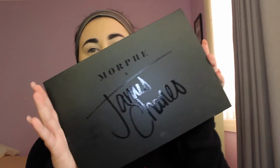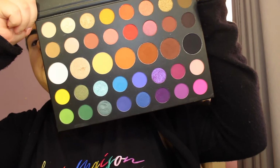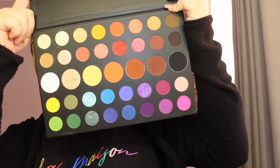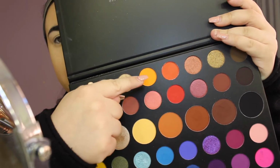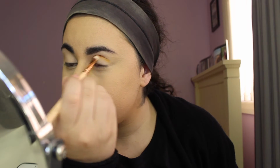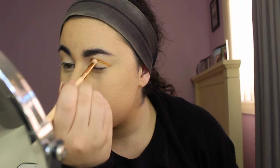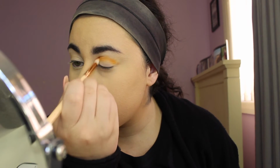For my eyes, I'm going to be using the James Charles palette. This is such a huge palette. You can create so many different looks with this palette. It is seriously amazing. The shade I'm going to be taking is 518. I'm just going to pack this color in my crease. I'm gonna go for like a sunset look today. It's such a nice color, holy crap.